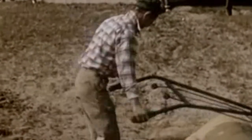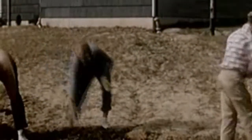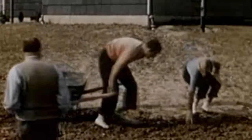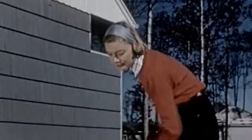It was too big a stretch to work by hand, so I advised them to use a rotary tiller. The soil was stony and hard-packed, but it wasn't long before they had it broken up well. After they'd raked the area smooth, I told them to broadcast their seed.